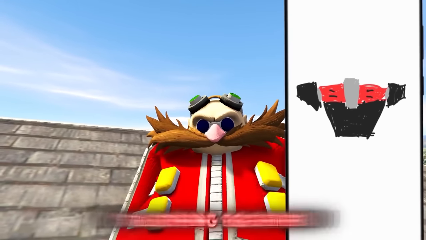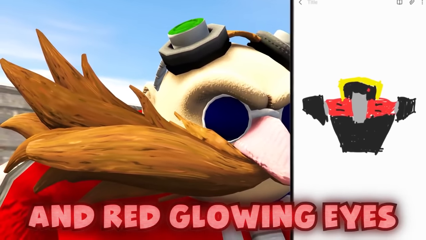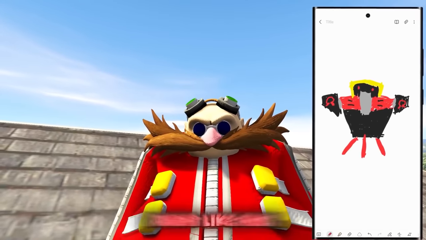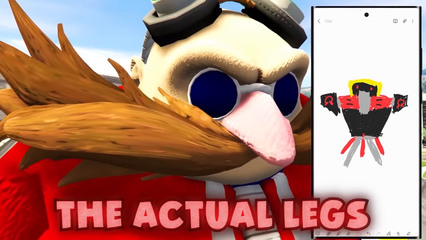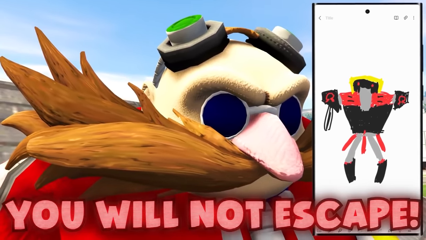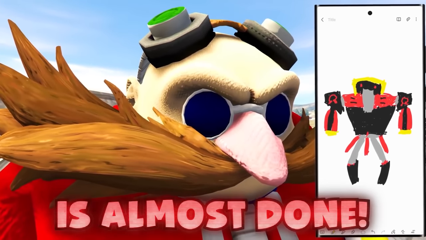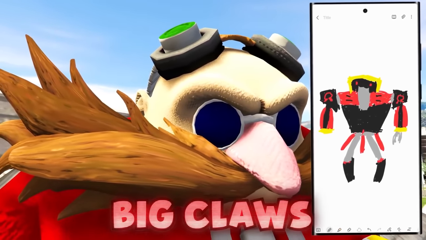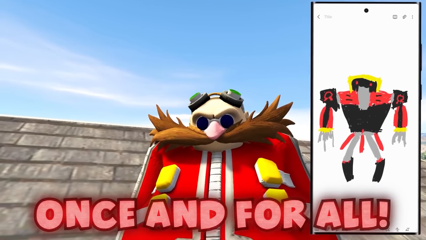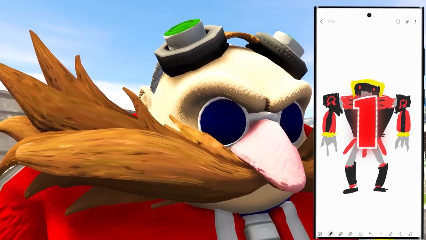Yes, yes, it is coming together. Now for the head. A strong helmet and red glowing eyes. Of course, the Omegas have to be on there. Right like this. The waist. Then the actual legs made out of strong titanium metal. That is right, baby Sonic. You will not escape. Let's give this robot some arms to bring it to life. My creation is almost done. He just needs those big claws. Ooh, and his feet to crush Sonic once and for all. So let's finish this. My Omega Robot, come to life. 1, 2, 3.